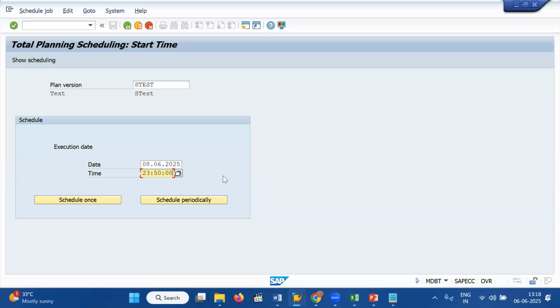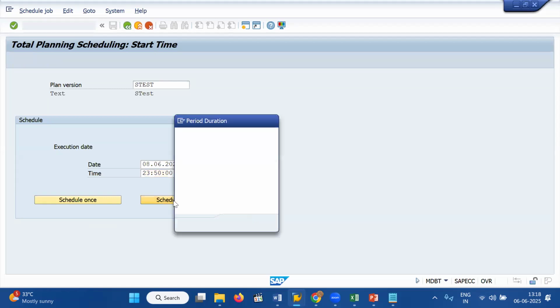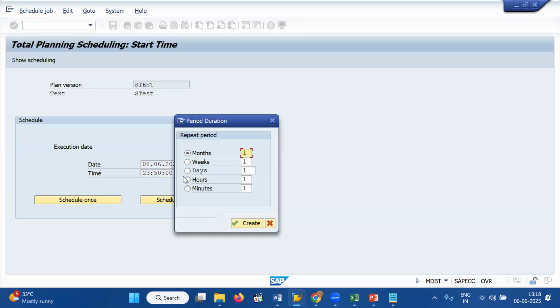Schedule once means this will be executed only one time. Suppose you want to execute this batch job every week, click on schedule periodical. Here you can select every month or every week or every 2 months. That depends on the requirement.